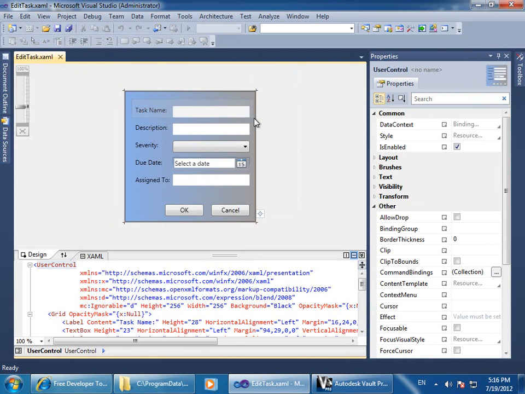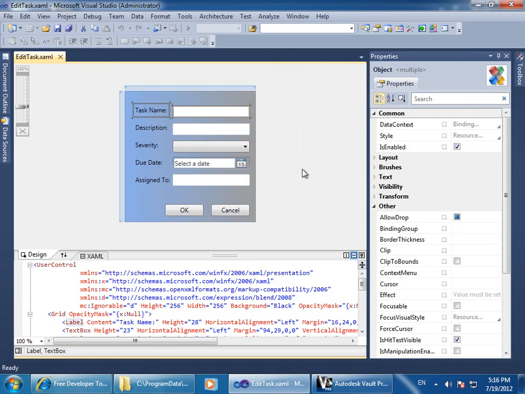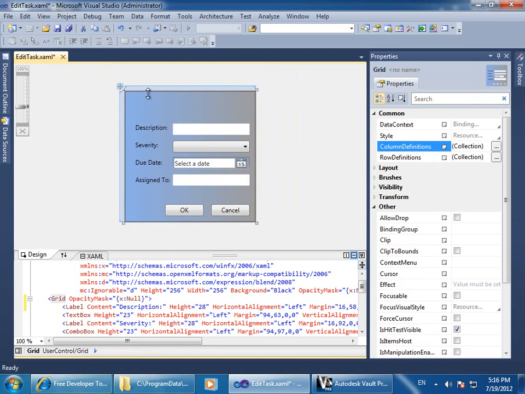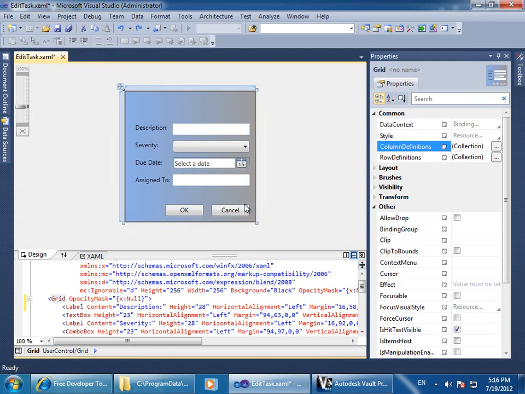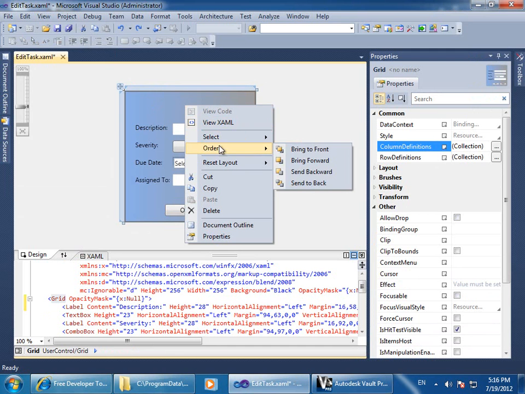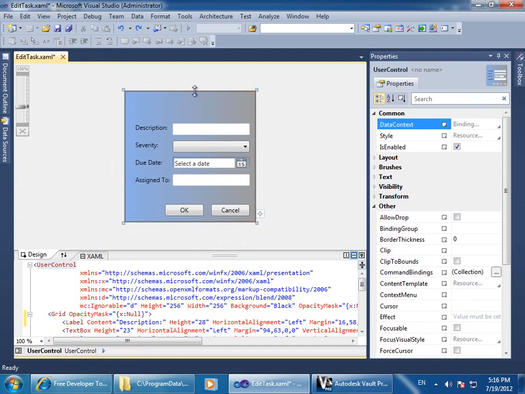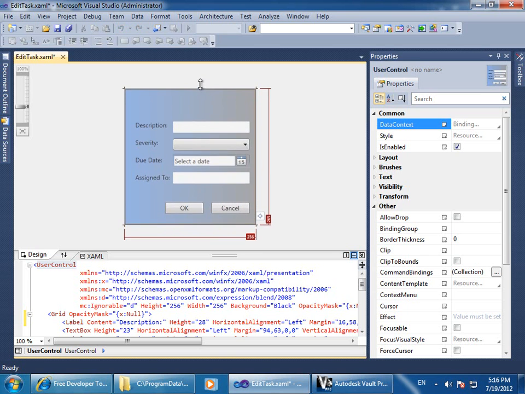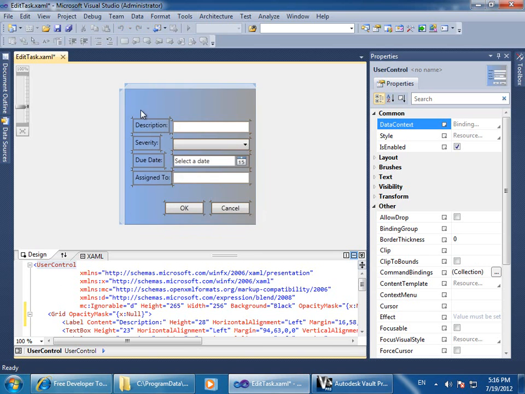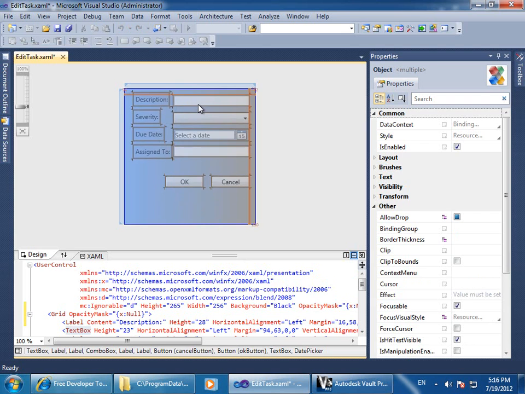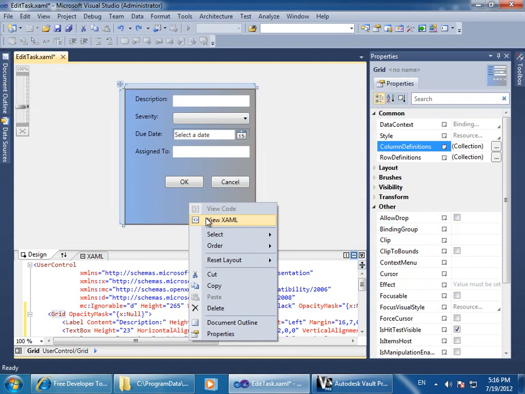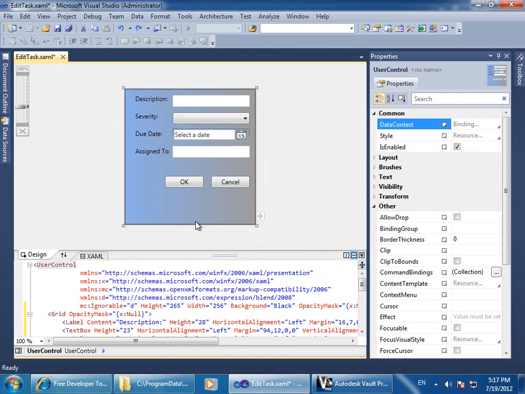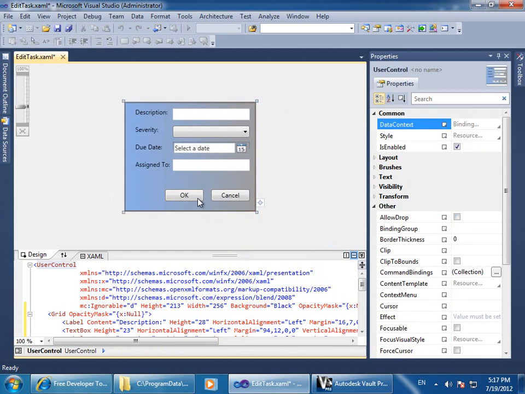Since I'm removing stuff, that's pretty easy. I can just take out my control, and it looks like I have to move everything up a bit. Okay, move it up. Shorten the control size, and okay.